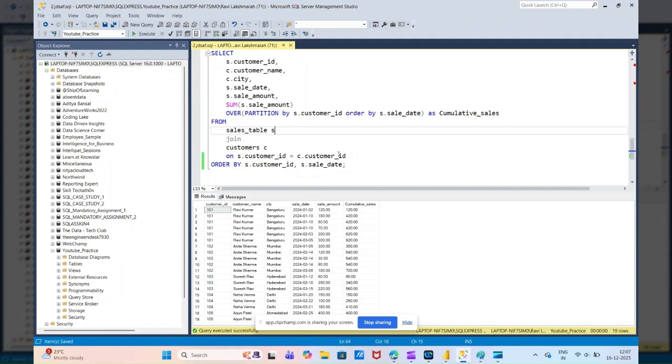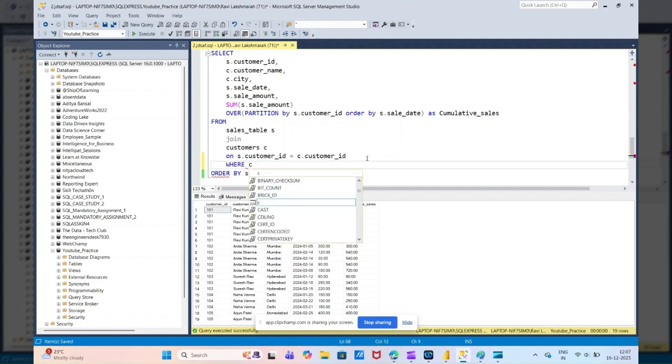Now we will compare the data from SQL Server and Power BI to see whether it is matching or not. Where c.customer_name equals Ravi Kumar.